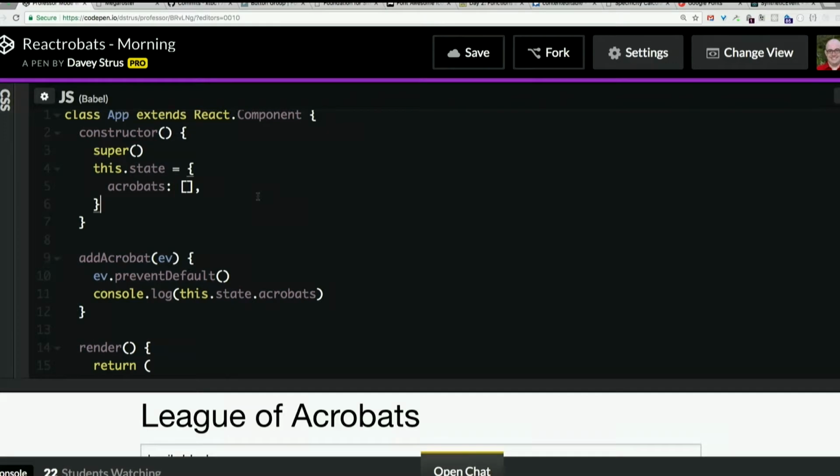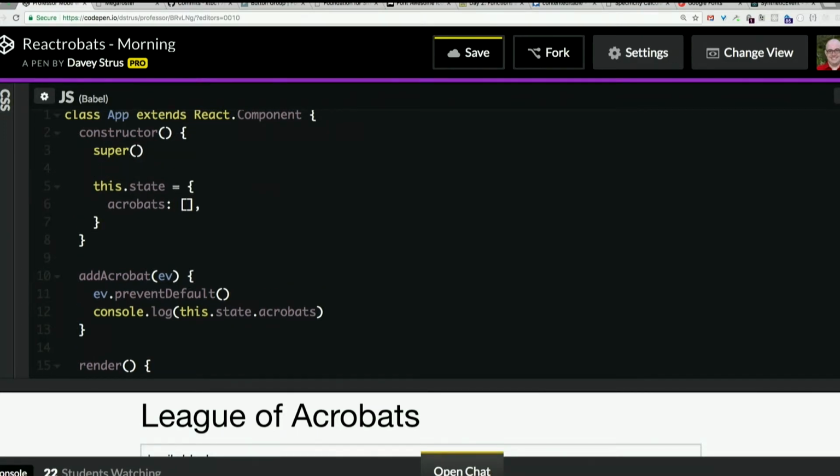But we may need to go up here and just say this.addAcrobat equals this.addAcrobat.bind(this). If you do that for all of your methods, then you'll know that this is bound to the right thing. It didn't even set this to the thing that fired the event. It's undefined. It's not even window.